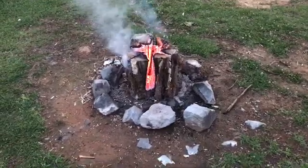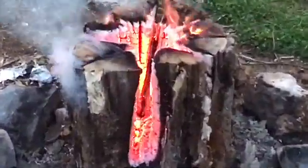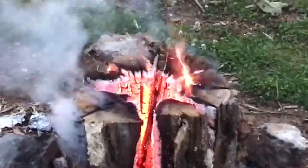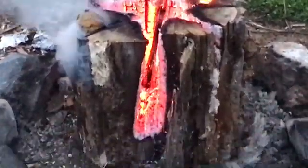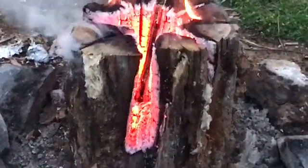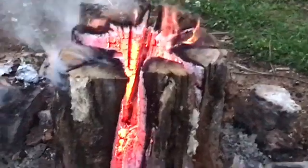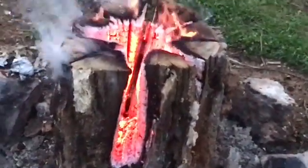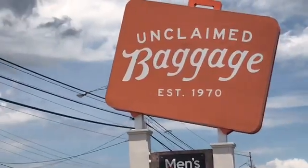And now, Broniacs, if you see very closely, it's been like a couple hours since Dad started this little fire right here. Look how beautiful it glows on the inside. It looks like Vegas or something.